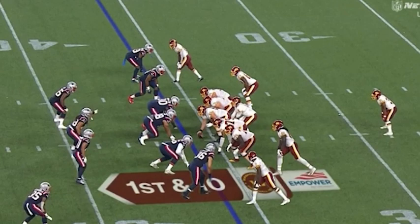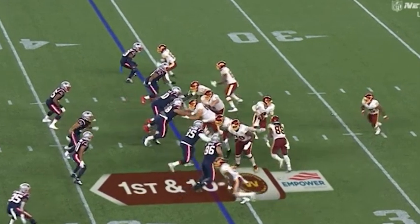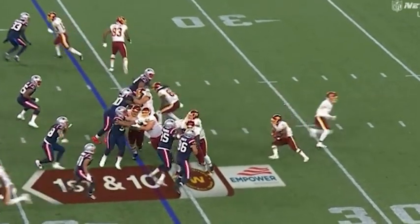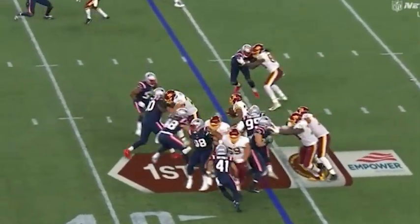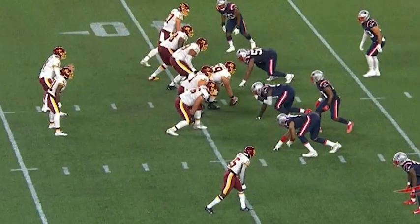This last clip is going to show you just how impactful Cosmi can be in the run game. This run play is going to be a designed cutback run, and the running back is going to follow Cosmi on this play. Cosmi pushes his man back 5 yards off the line of scrimmage, and it results in a solid gain. Cosmi's strength and power wasn't just impactful in the running game. He showed a great ability to stop bull rush and power moves when it came to pass blocking.